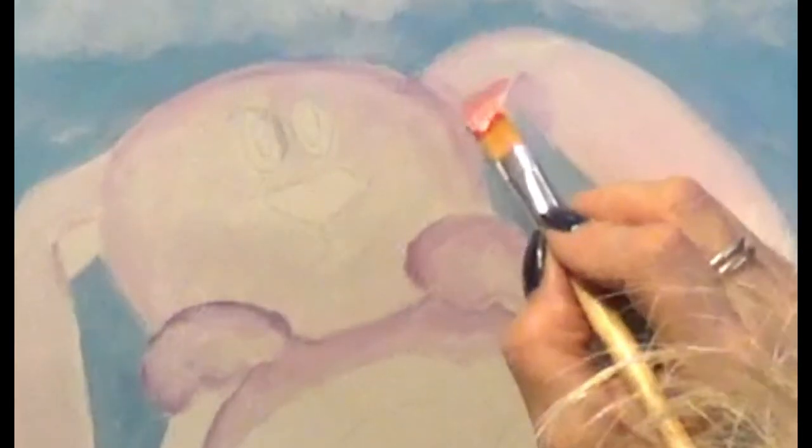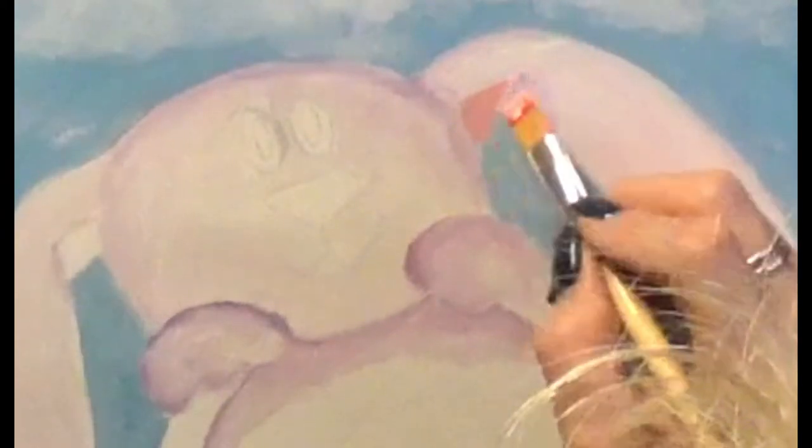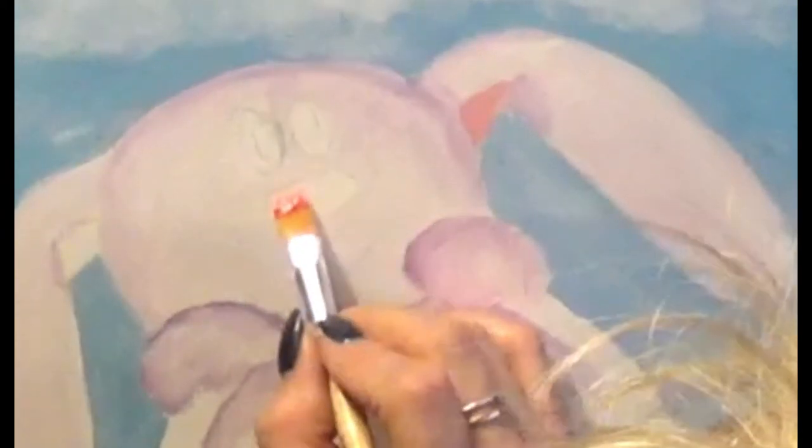Alright, so now we're going to make his little ears and his nose, or her nose, pink. So I'm going to get my little detail brush. Well, this is actually my number 12 deco art brush. I'm going to go into my red and some white. And I'm going to paint in here like this. Just like that.